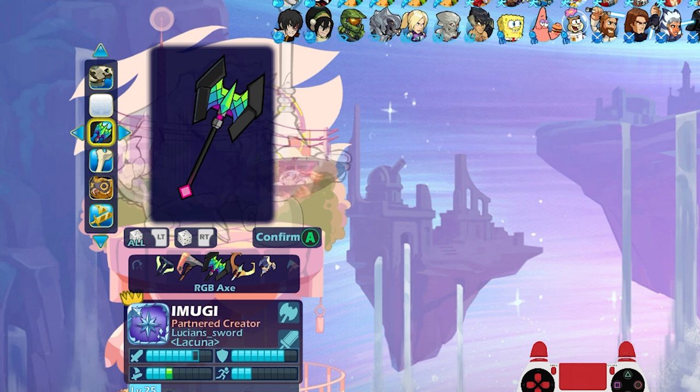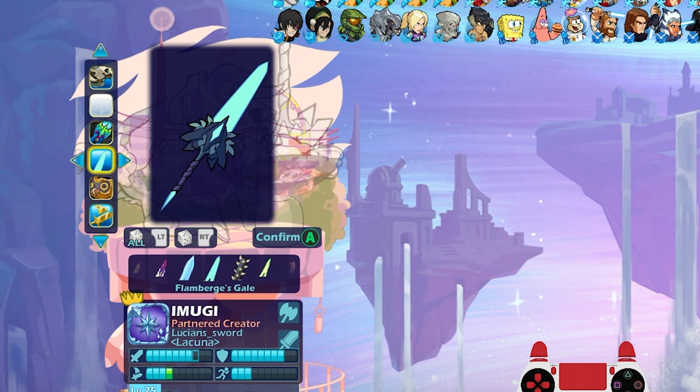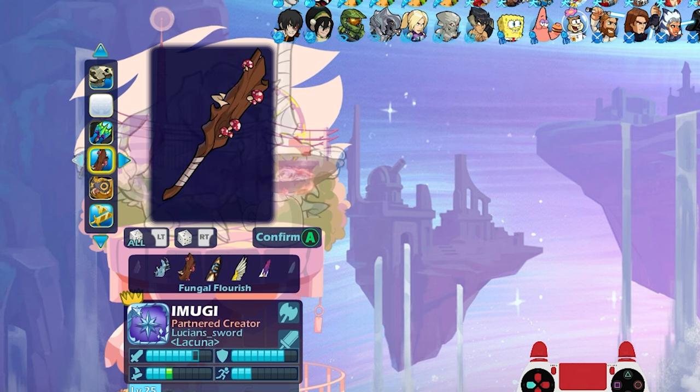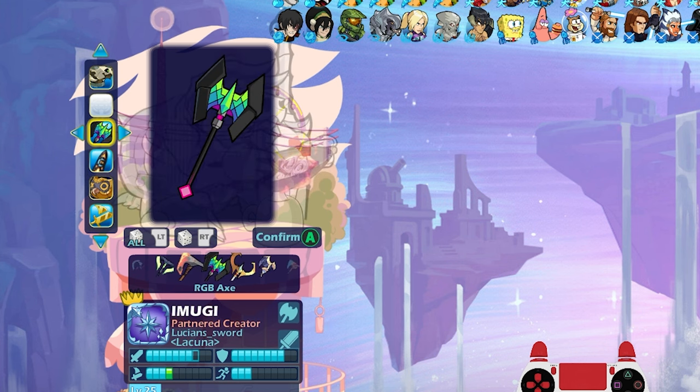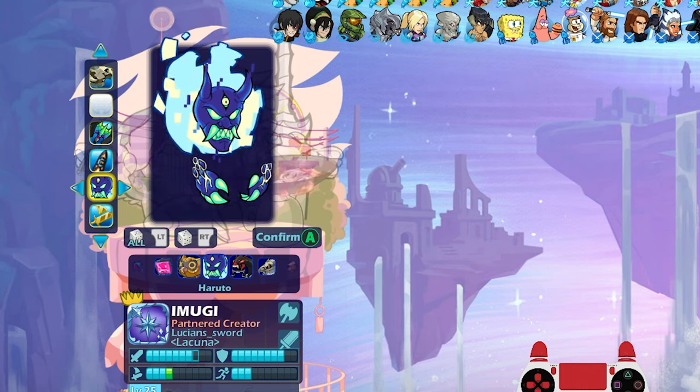Let's go RGB axe, why not? And for our final greatsword pick, what are we gonna use? How about this? Kind of goes with the axe. They're both like stained glass. Let's use the glory of the lions. And my sidekick, I'll change up to Harudo.